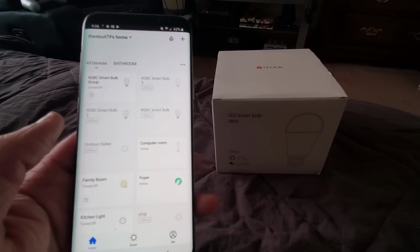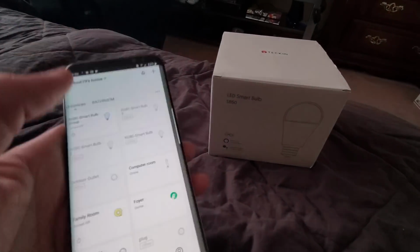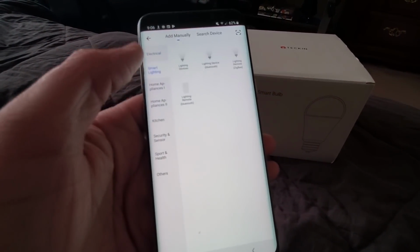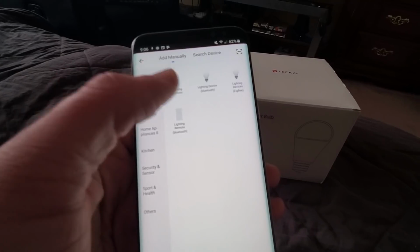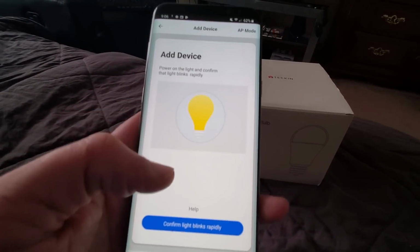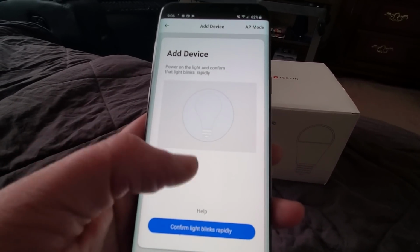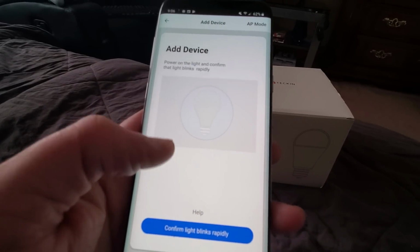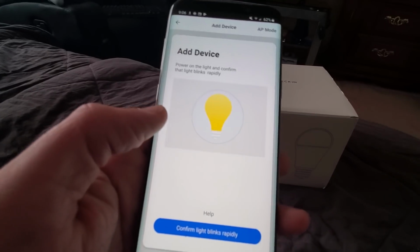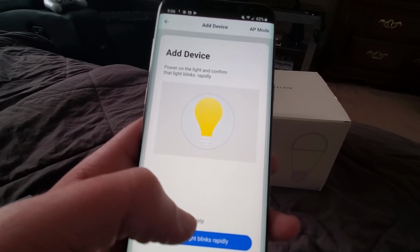This pops up. Then you just go to the plus mode, and then smart lighting. You pick the first bulb right there, and then it's going to tell you to do some steps. Really easy to do, especially for the first time. If you do miss it, say if you forgot your Wi-Fi password, which I did, so I had to go redo it, and pretty easy to set up.